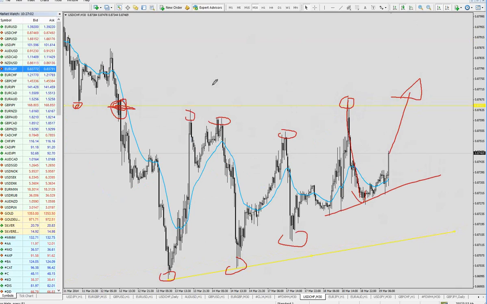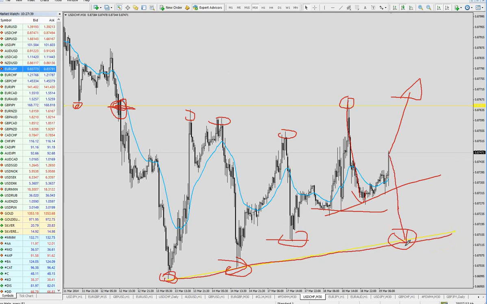I do have a small long based on the daily chart, but I would also like to speculate around the Fed rate decision, FOMC rate decision. It's going to be similar to the British pound versus Swiss franc. What I would like to see is to clean those stops to the downside. It's going to be the third touch of this trend line. And yes, I would like to take another long here at the line.